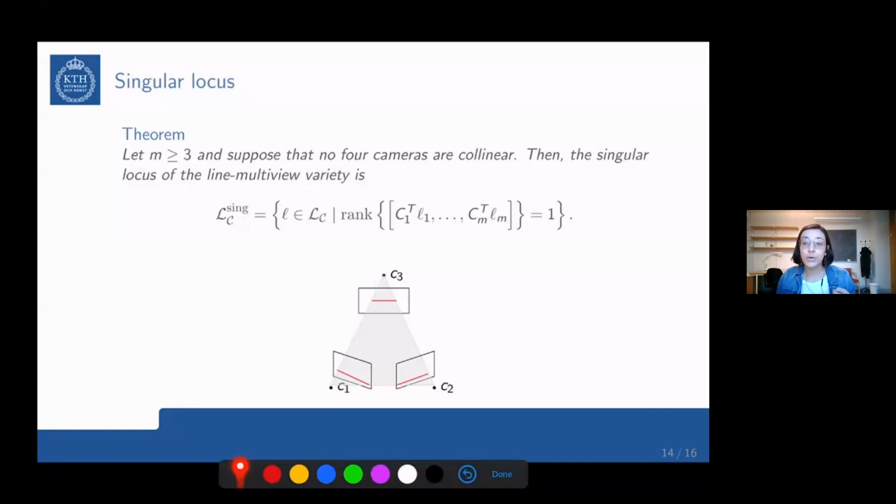And those points whose back projected planes are the same plane, they intersect in dimension 2. Those are the singular points of the line multiview variety. So this is precisely the singular locus that appears here. Algebraically, this just means that the singular points are the points that are rank deficient, which intuitively works. But geometrically, what this means is that when you do the back projected planes, all the back projected planes are the same, and then you end up with a bunch of candidates for images. And that is the idea, that those are the singular points.